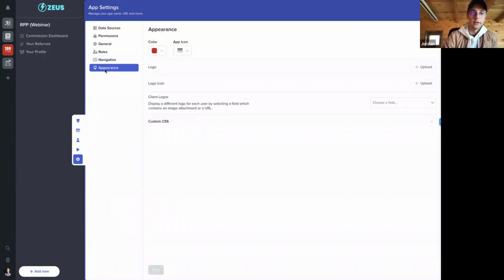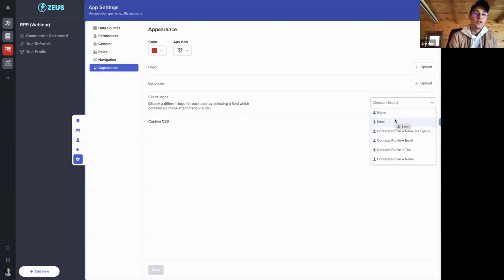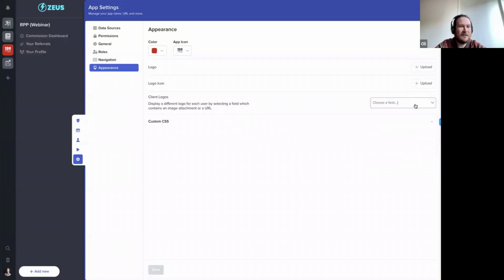Yeah. And then appearance stuff. You can upload your logo. It's really cool. For example, if you have client logos in your user table, somebody logging in, for example if Gavin's logging in, he'll be able to see his company's logo. That's something I haven't made use of in Stacker, but I've thought about it, and I always think it's pretty cool. Yeah, it's a nice bit of customization, making it unique for all of your users.